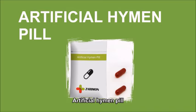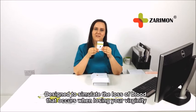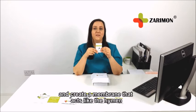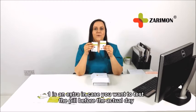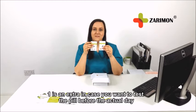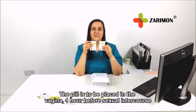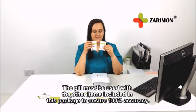Artificial hymen pill. Here is the artificial hymen pill, designed to simulate the loss of blood that occurs when losing your virginity. The pill will dissolve by itself with your body heat and vaginal moisture and create a membrane that acts like the hymen. We have included 2 pills in this package. One is an extra in case you want to test the pill before the actual day. The pill is to be placed in the vagina 1 hour before sexual intercourse. The pill must be used with the other items included in this package to ensure 100% accuracy.